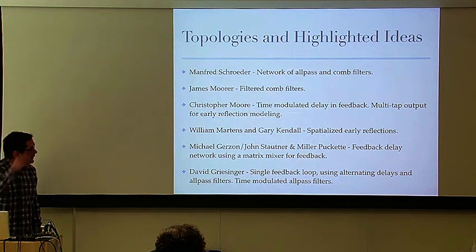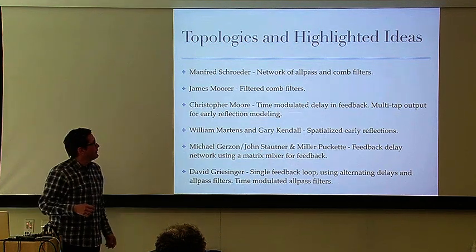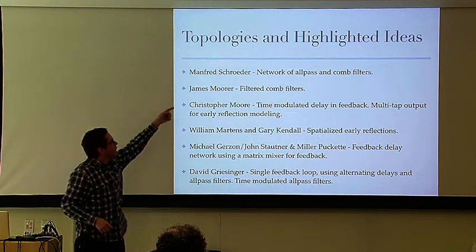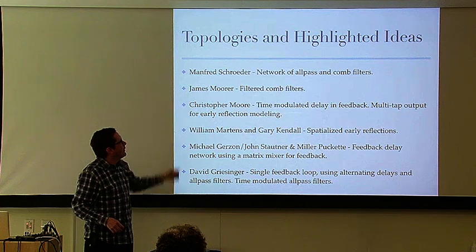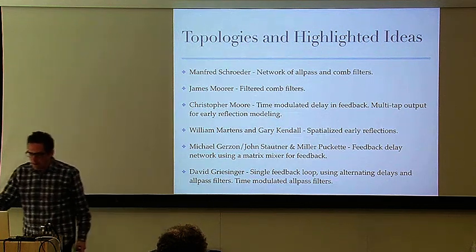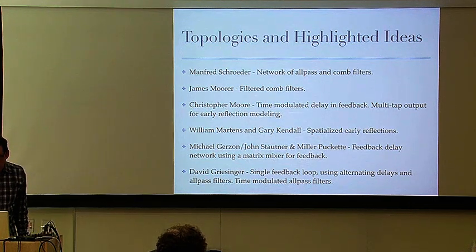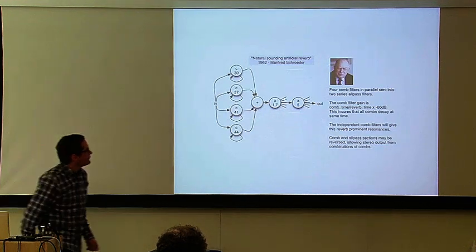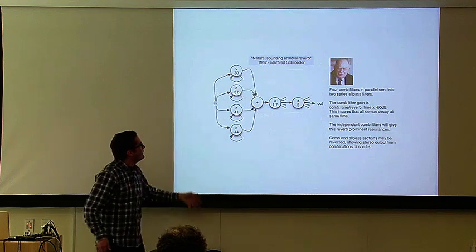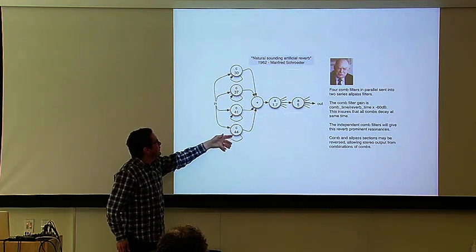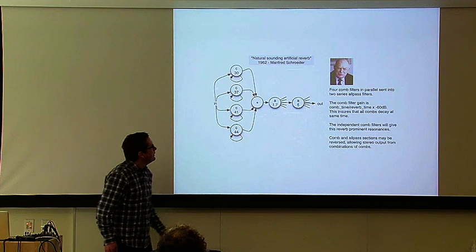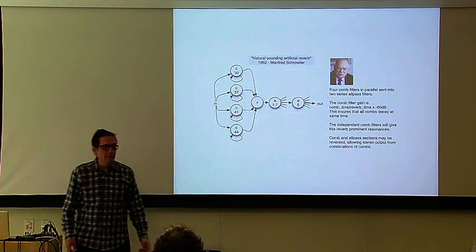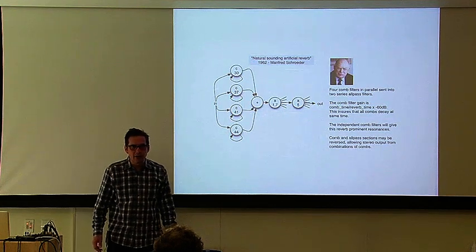Okay, so what you find is there's this development of ideas and topologies throughout Reverb. We'll start with Manfred Schroeder. He started with a network of all-pass and comb filters, more or less like this: 4 comb filters or delays with feedback, followed by 2 all-pass filters or delays that are feed-forward and feedback.